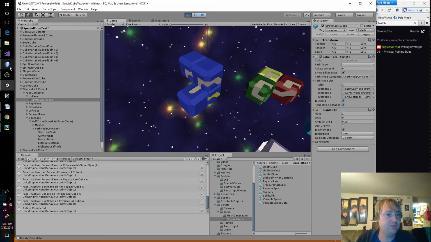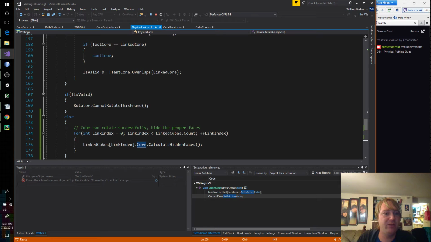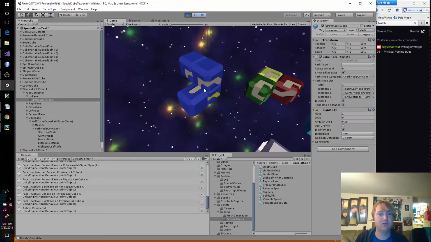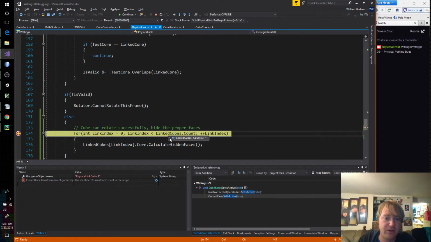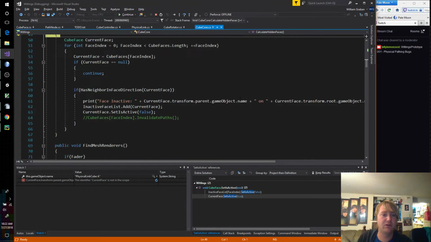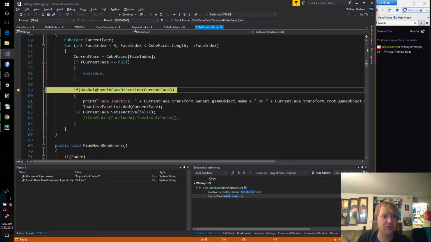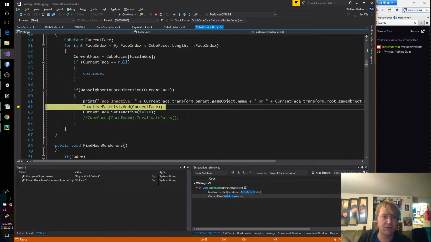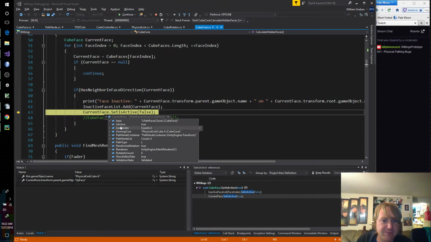Boom. Okay. So I'm in physical link, and I care about begin rotate on a successful rotate. There we go. 3 linked cubes, B, C, and A. That's all looking good. And then this is our up face. Current face is active as true.